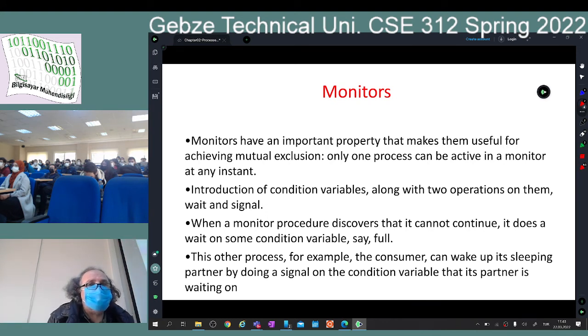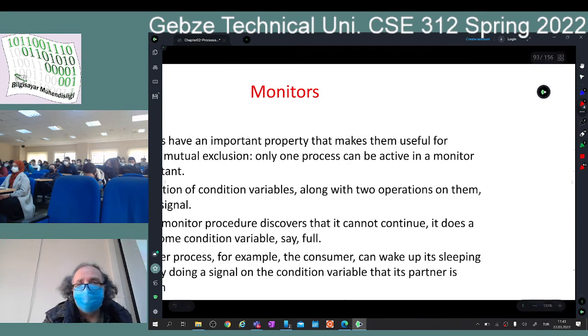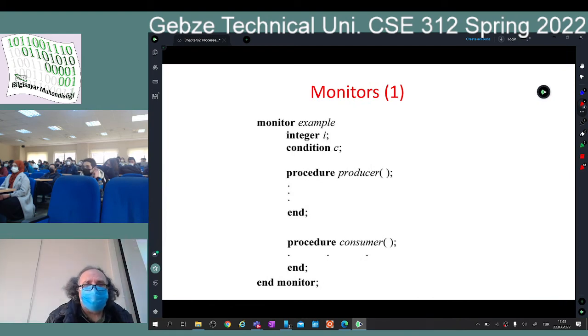Java supports this monitor idea from the top of the hierarchy of the Java classes. So any class can behave like a monitor class using those methods, and they can communicate between each other. So Java supports this multi-threading idea. Also, it supports this kind of communication from the very fundamentals of the language itself. Without talking much, let me give you the idea of a monitor. It's like a class, as I said before. I have my variables inside my class, and I have my condition variables, like remember the producer condition and the consumer condition. And my procedure producer and my procedure consumer, only one can call these two functions. Nobody else can do that.